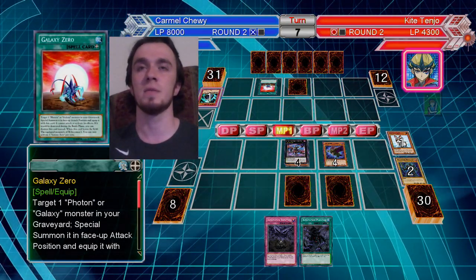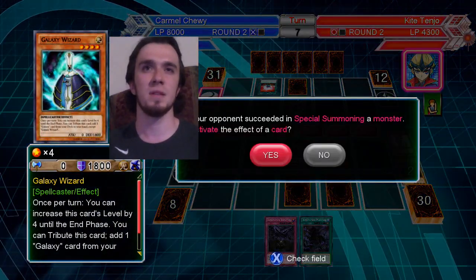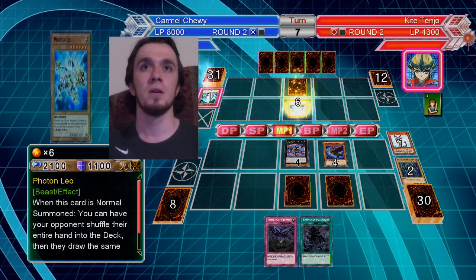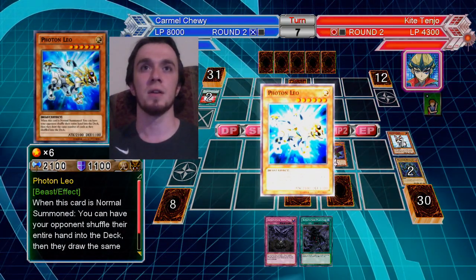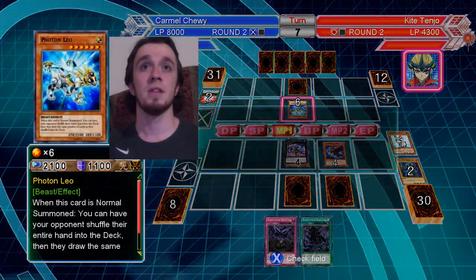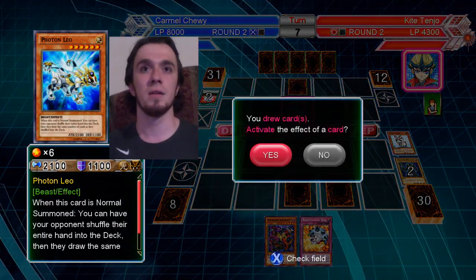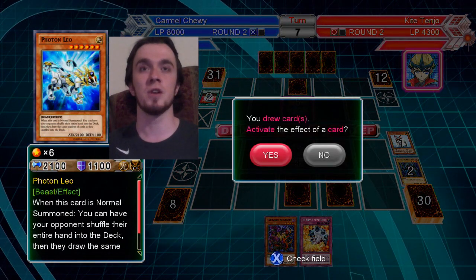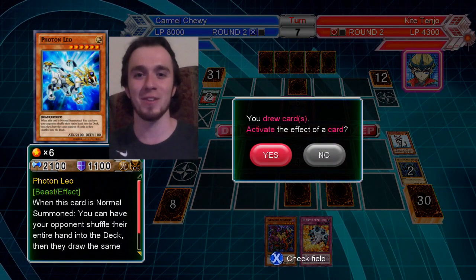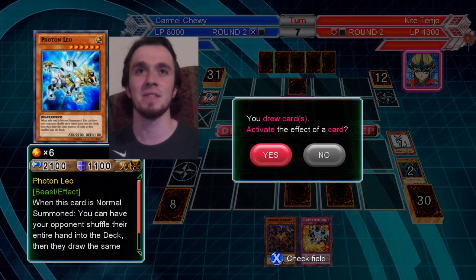Oh, Galaxy 0. Chain another card or effect. No, I mean, it can't use its effect, can it? Oh, it can be tributed, though. Tributed for Photon Leo. You're gonna try and make me discard my cards. But I actually don't care if you want to make me do that. That's actually totally fine. I've got one of the 2 cards back, because that's my luck. I always get the same card back when I do that kind of thing. Whenever I use Card Trader, which is in like half of my decks, I get the same card back sometimes.